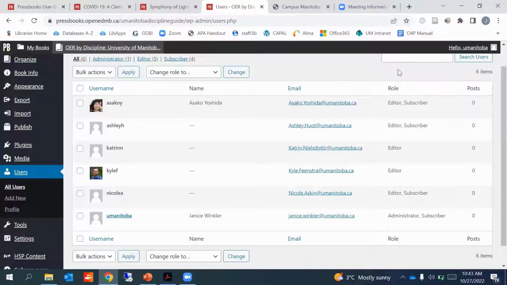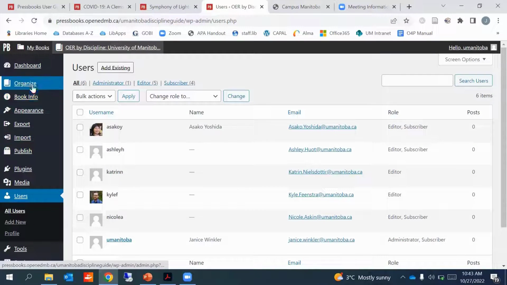There's a table that Pressbooks has that discusses the different roles. So we have administrator here, editor, you can see subscriber. There are different roles available, and it shows what permissions are available to each one. So again, this is good for working on a team. If you have questions about that, we can certainly go through that table later on.